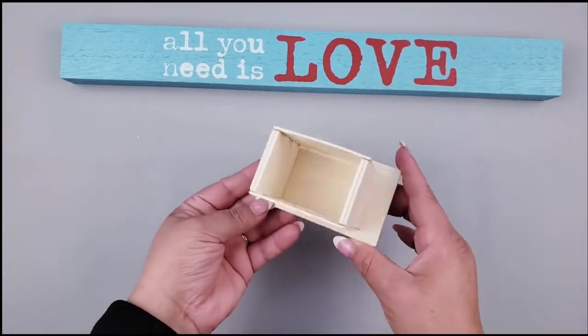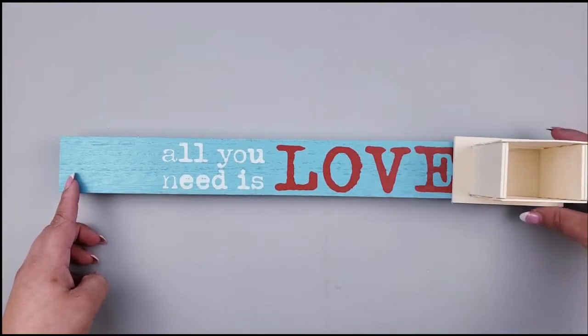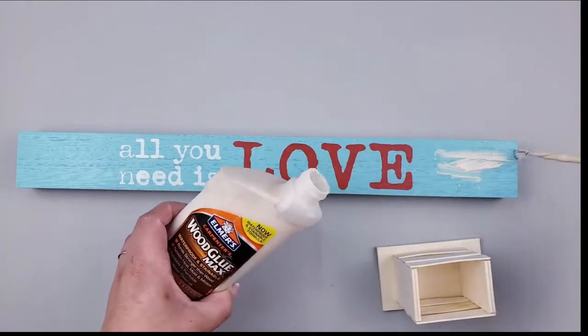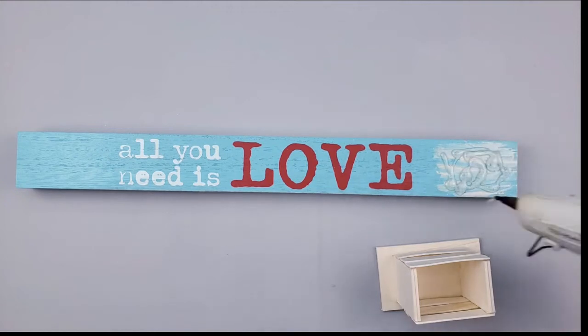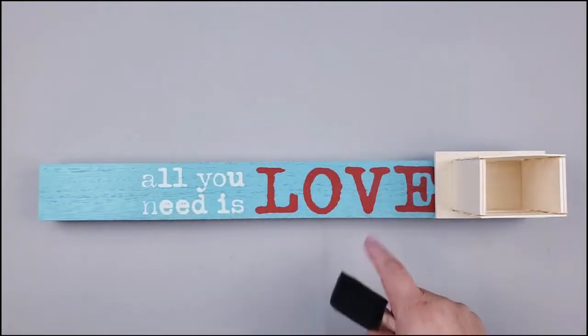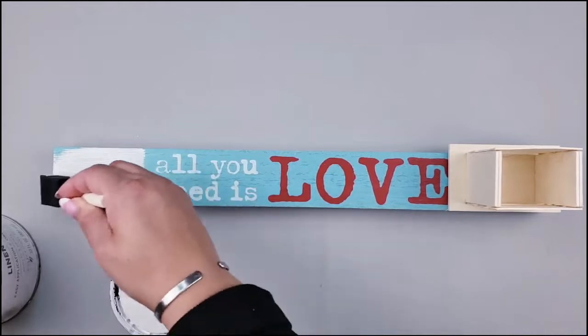So I ended up with a little cute box. So now I'm going to attach the little box that we just made on top of the large side using wood glue and hot glue as well. So once I had the pieces attached together, I went ahead and gave it a really good coat with the white chalk paint.